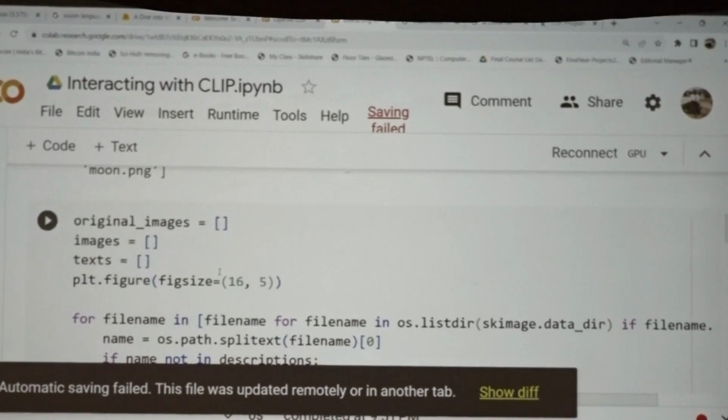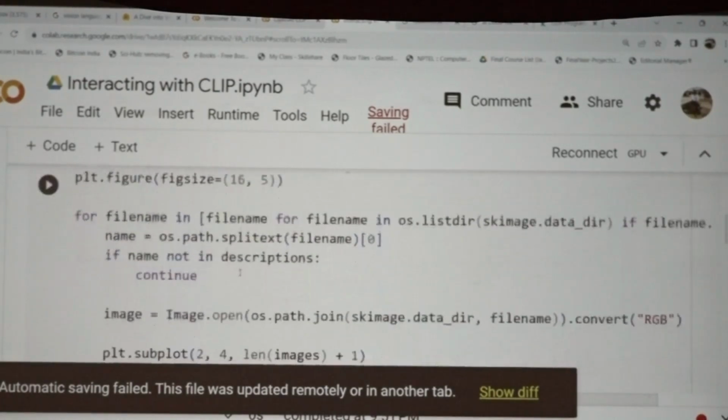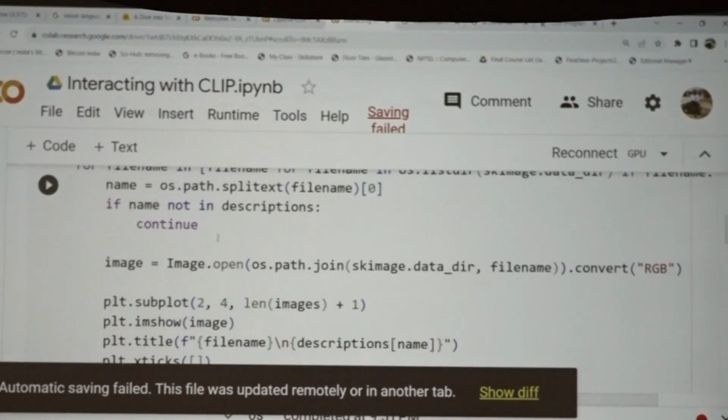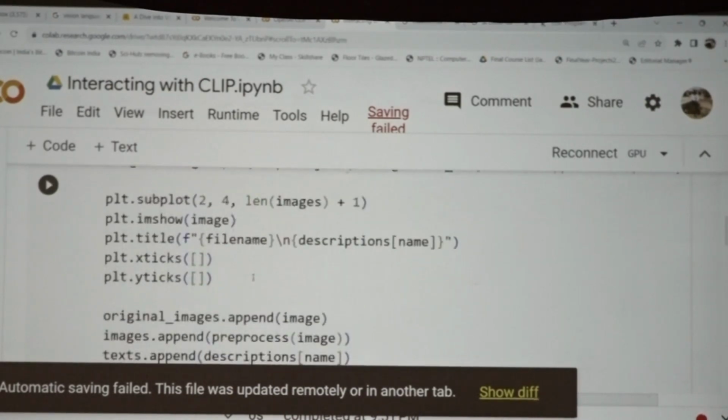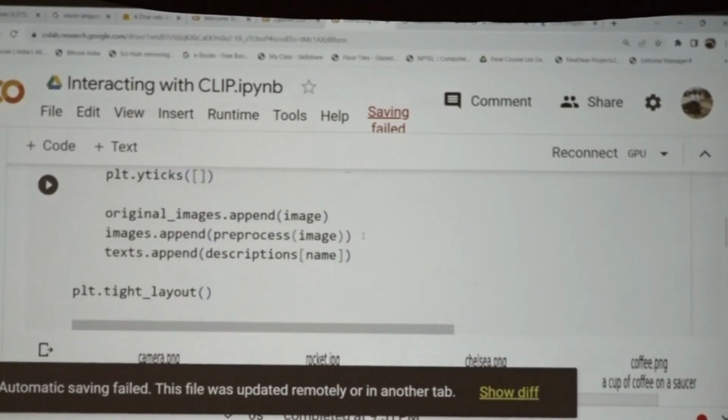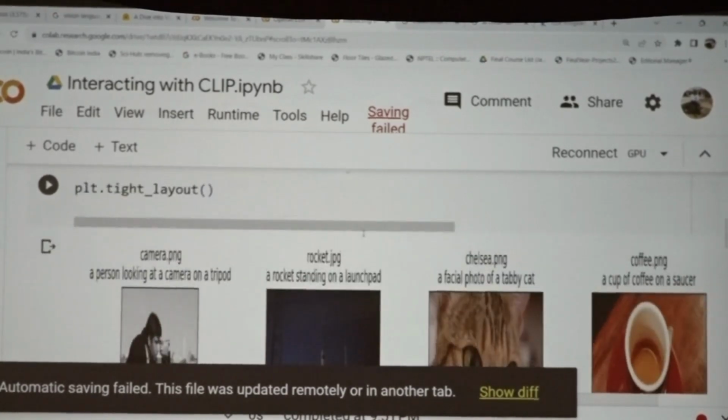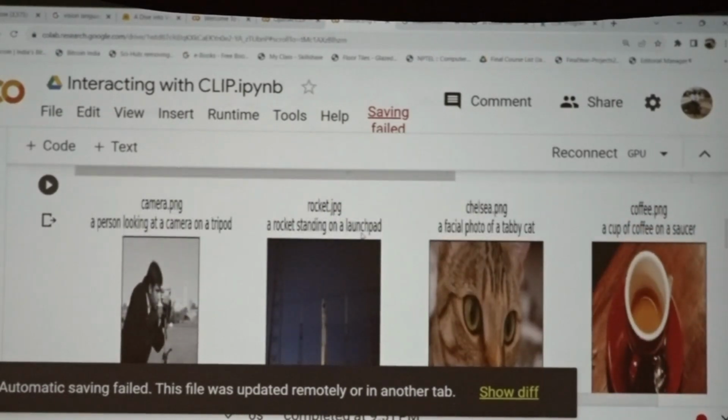And then we are taking the images, we are generating the image data set. We have to generate the image data set. Okay, we are reading the file step by step. And then descriptions also, we are going with the descriptions. We have to open the image, and based on our configurations, we have to resize it, and then add it to the data set. And then these are the images. Finally, after pre-processing, these are the images.